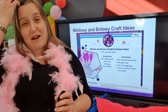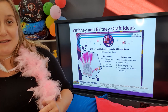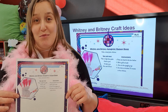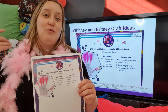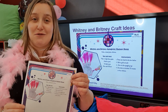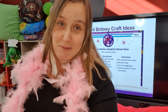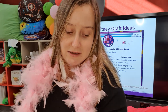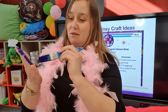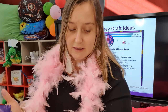Okay, so for our third activity today, coming back to our wonderful Whitney and Britney story: this one is making a Whitney and Britney chicken diva handprint. If you'd like to be a little more structured than just sensory feather play but they're not quite up to making a mask, this is a really great fun activity. You start off with a handprint - some children really love having their hands painted, some really detest it, and some sit somewhere in the middle. Pick any color - I've got purple handy.